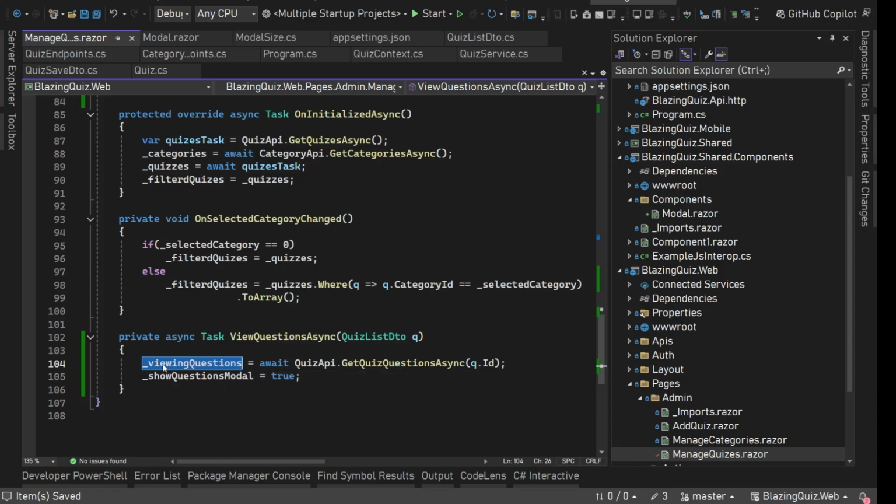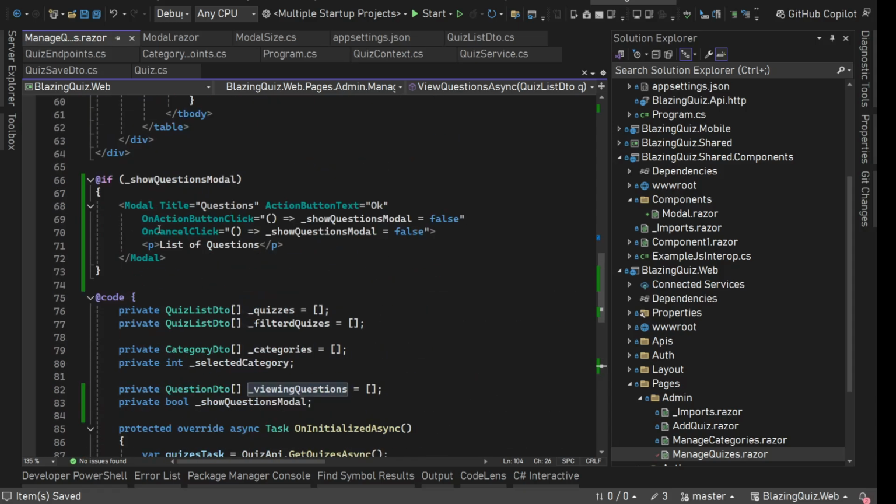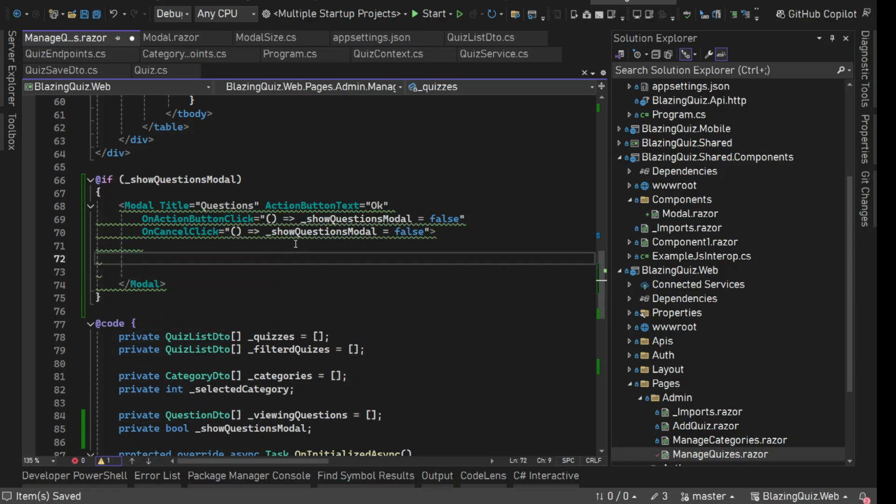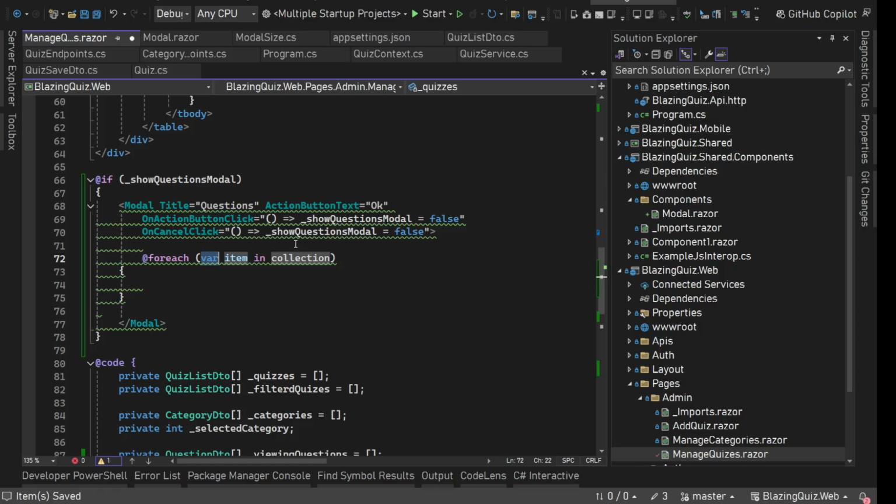Now we'll simply loop through this viewing questions and we'll display these here in this modal. So here we'll first check if, although this shouldn't be the case, right? There can't be a case where some quiz does not have any question, because questions is required, right? So instead we'll directly add a for each loop here.